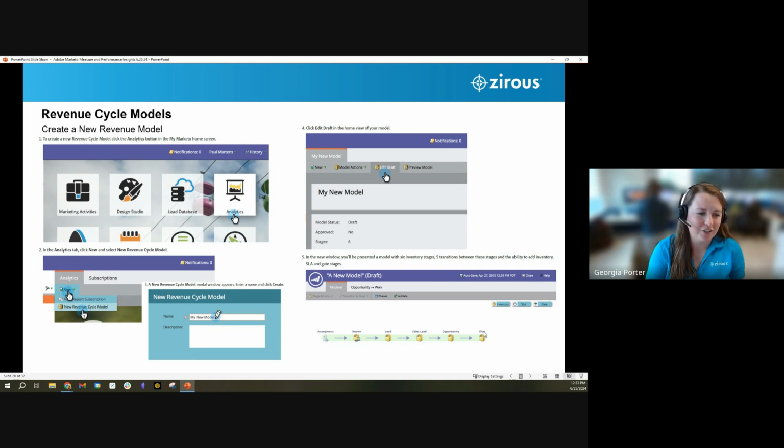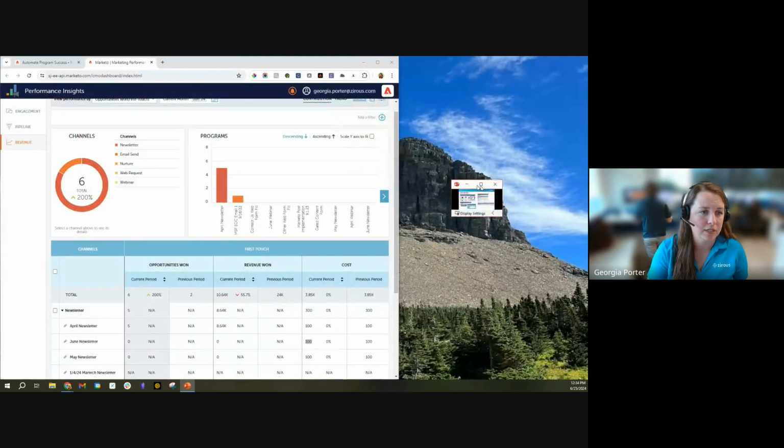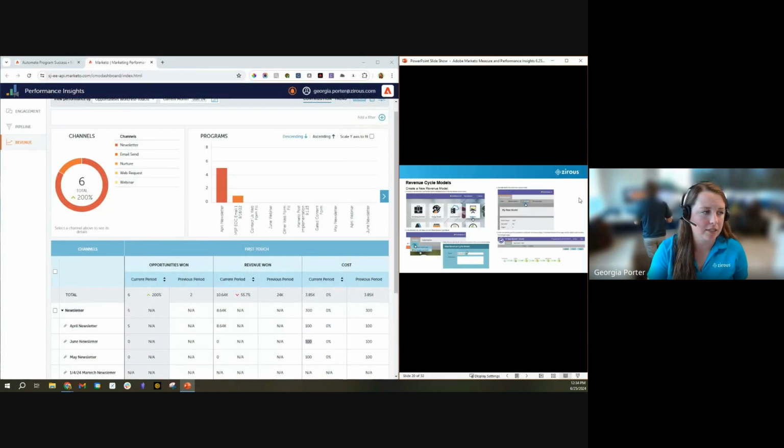And I've just got a little simple example here of a standard success path, right? Your person becomes known, they're new, maybe they become a lead, then they become marketing qualified or a sales lead, right? They've been sales accepted, and then hopefully eventually attached to a new opportunity via those contact roles, and then the opportunity goes closed won. So that's your standard success path. And I'm going to flip into Marketo and show you how we typically edit this.